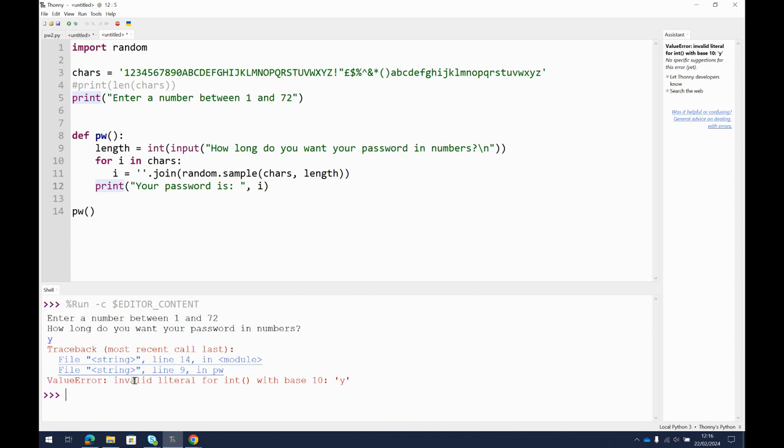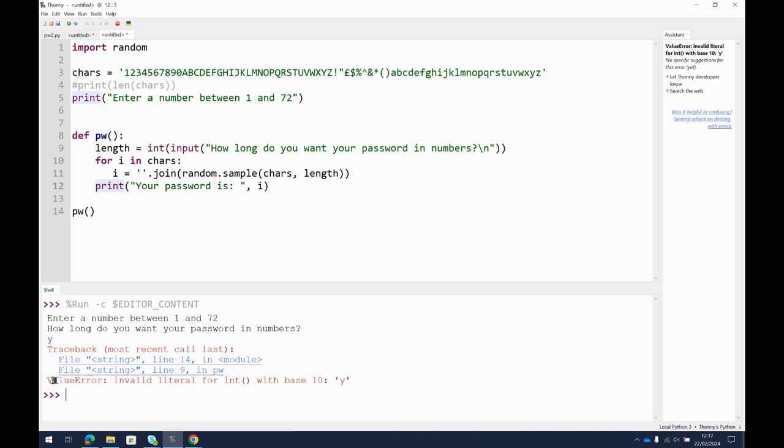In this case, integers can't be calculated, integers need to be base 10. But yeah, so what we've got is we've got y. That's not a number. It's not a decimal number. It's not base 10. It can't do anything with that. It doesn't understand it, so it throws an error on line 9 and on line 14.